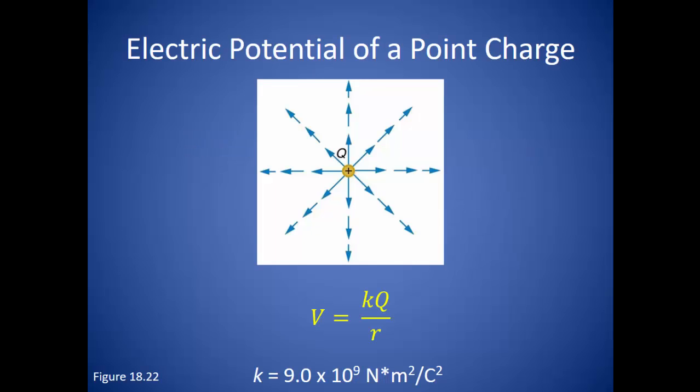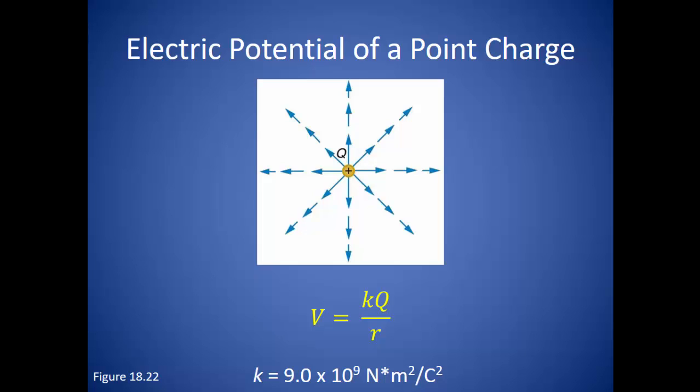Now that we have set up the idea of electric potential, we want to apply it to something other than a uniform field. We've already discussed the electric field around a point charge, and we know that it is anything but uniform. We have the field radiating out from the point in all directions, but as we get further away from the point charge, the field gets weaker. So describing the strength and direction of the field depends on where you happen to be within the field.